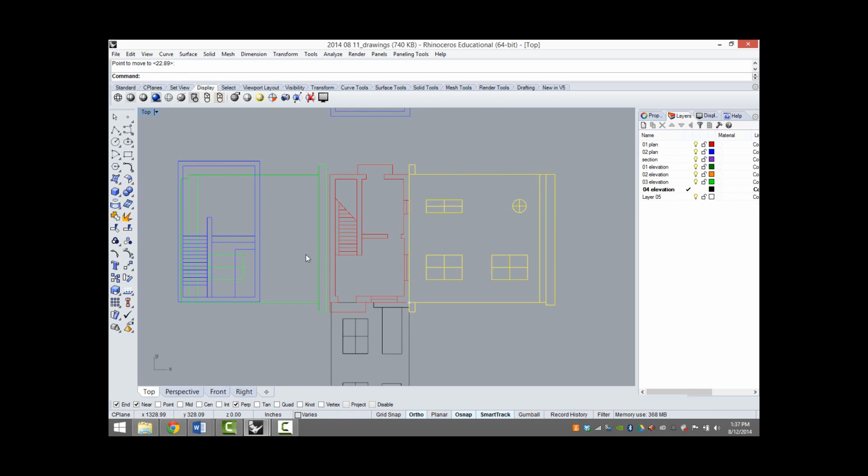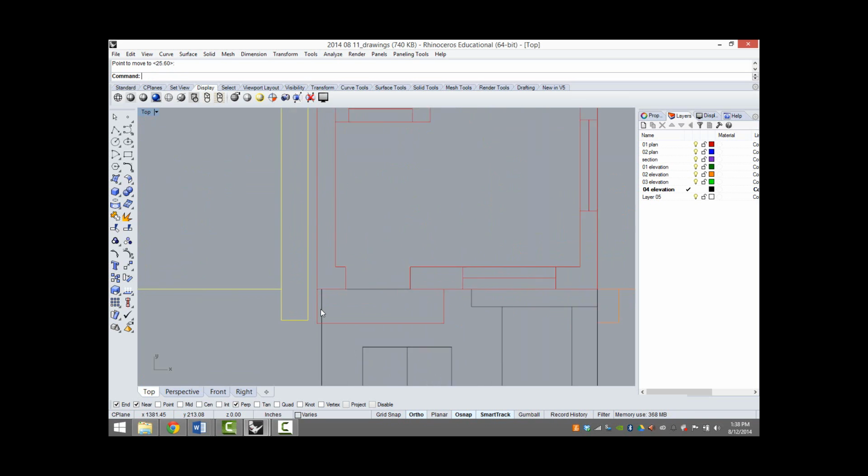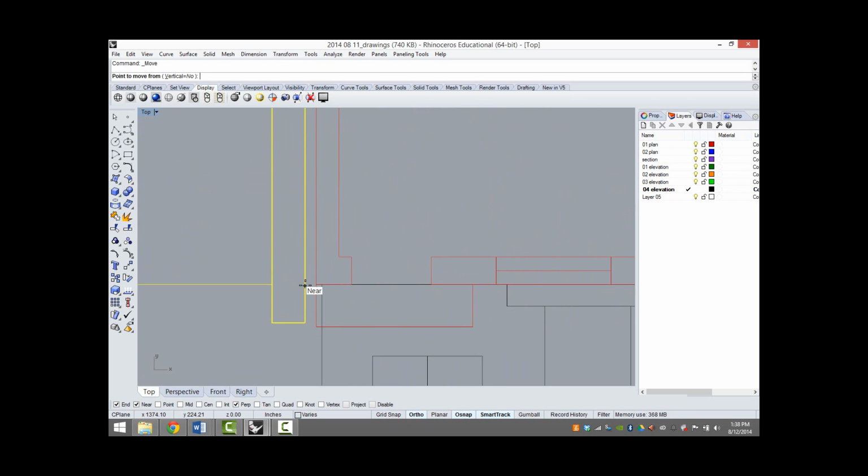So make sure that all of your drawings are lined up correctly on the plan. And then you're going to want to lock your plan. And locking is cool because the lines are still active, so you can still snap to them, but you can't move them. So you can still use your plan as a reference, to rotate around it, to snap to it, to extrude to it, but you don't need to worry about accidentally modifying it or selecting it when you don't want to.